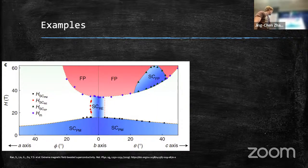But either way, it behaves like a normal superconductor at first. Then you go to higher fields, you have this reentrant superconductivity phase, which is interesting. It's not common, but nonetheless. Then everything in white, you might think, okay, we're breaking superconductivity with high enough field, things are behaving well. That's what you expect. There's a field polarized phase, which I don't understand a crazy amount, but that's still the normal state, right? Nothing superconducting. Then you go to this range of magic angles under super high fields, way above the upper critical field. And for some reason, you get reintroduction of superconductivity. Why? No one expected this.